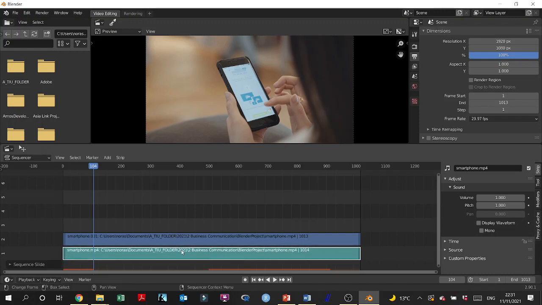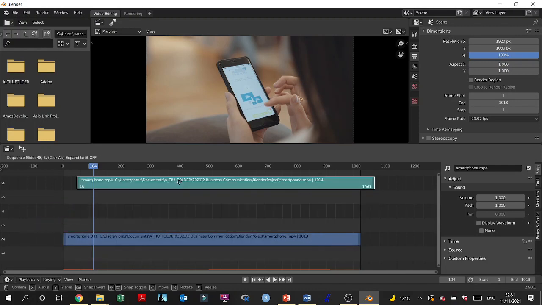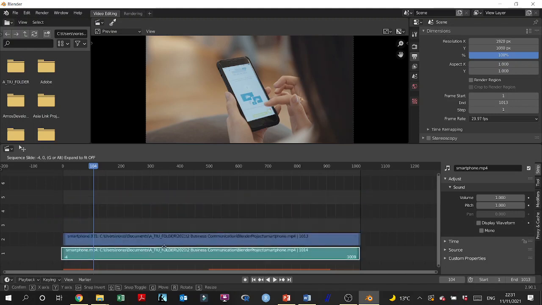How did I move the strip? I just clicked on it with my mouse, hold the mouse, and move the mouse to the desired location. As for now, guys, I'm gonna delete this strip of audio because it doesn't have any audio.